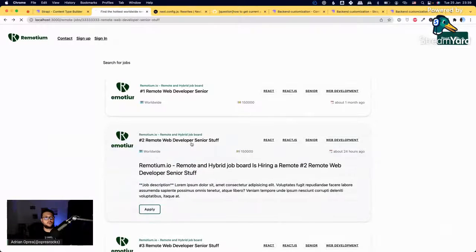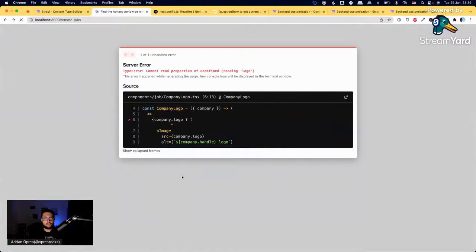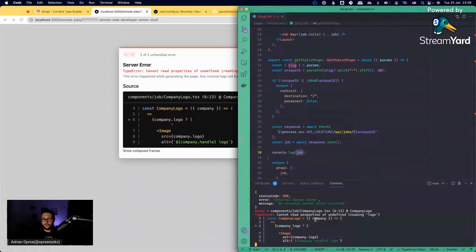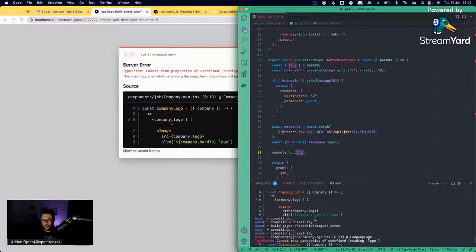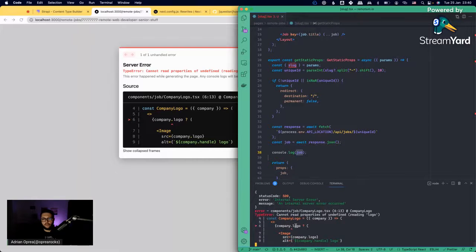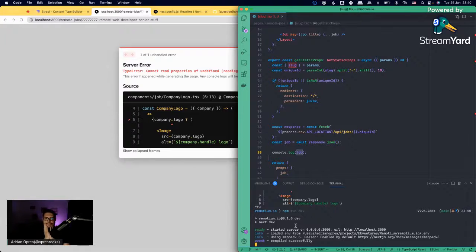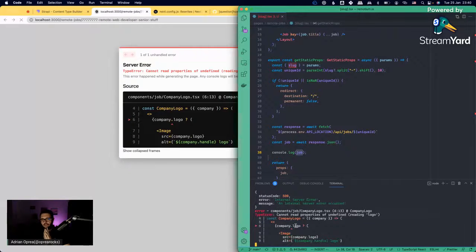How about this one? Same thing. How about this? Okay, none of them work. And none of them are actually logging something. Let me restart. Let's restart because this is gonna rebuild the thing.